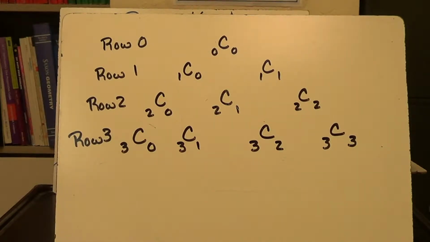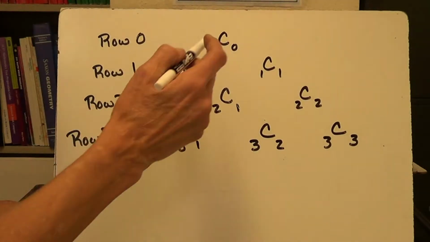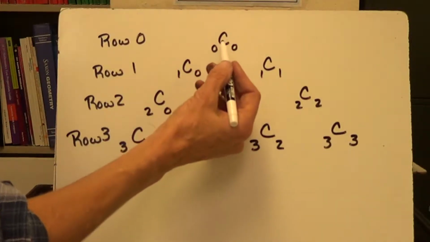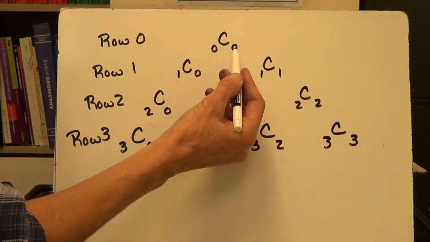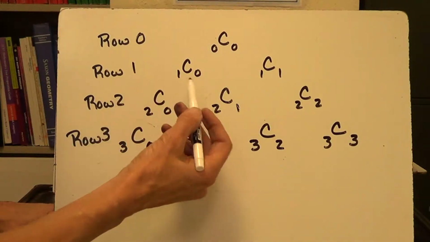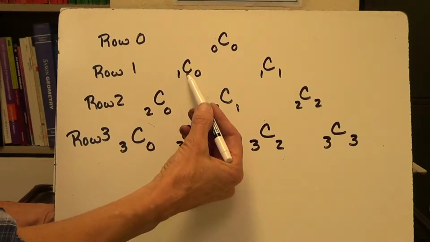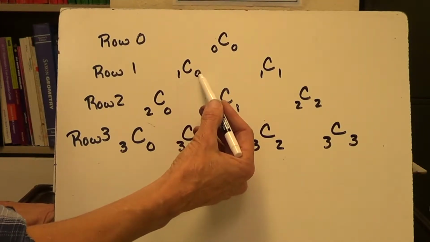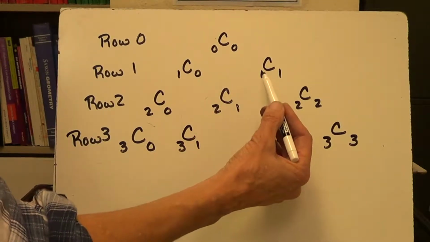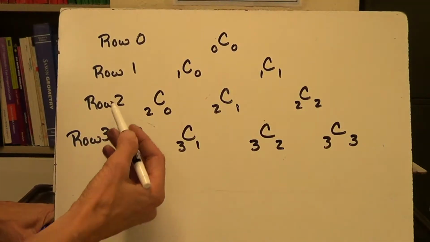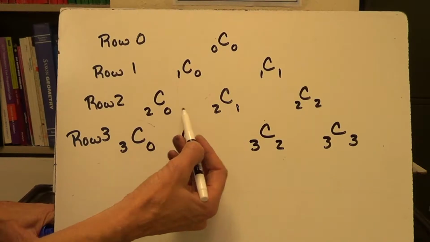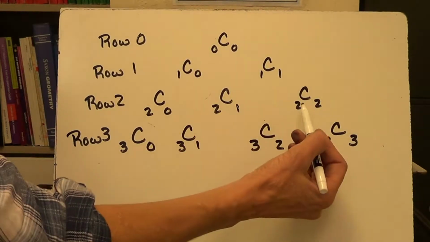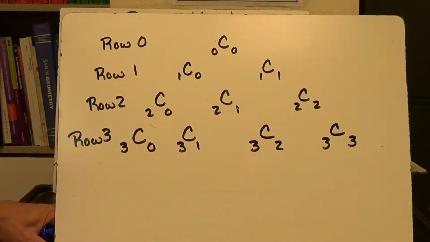Okay, now coming back to Pascal's triangle, one of the cool things about it is on row 0, we can represent that 1 that was there as the 0th row, 0th term. In row 1, we can represent the 1 on this side as row 1, 0th term, row 1, first term. Row 2, 0th term, row 2, first term, row 2, second term.